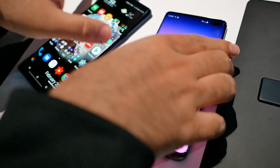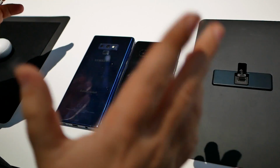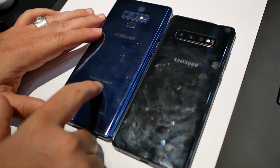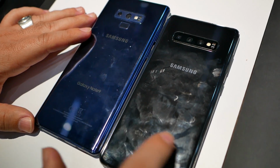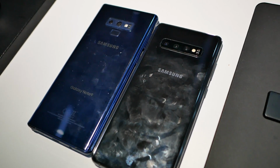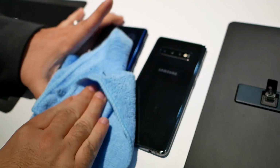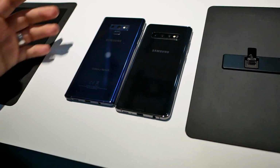And on the back, one thing that I have noticed on these comparisons between these two is, besides all the fingerprints, the Note 9 logo is not here on the S10 Plus. The S10 Plus does not have the logo. As you can see, they will get fingerprints on them, but if you go ahead and just clean those off, you can see just how sexy it really can look.